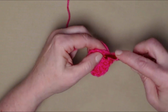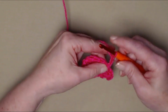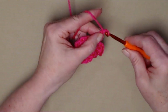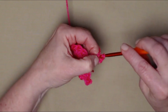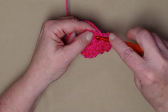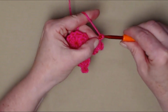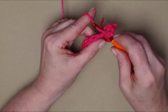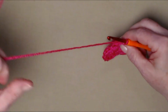Now we're going to go to the next stitch and slip stitch, chain 3, double crochet in that same stitch, chain 2, slip stitch in the top of that double crochet to form that little bump or picot stitch like we did over here. Now we're going to double crochet in the next stitch, and chain 3. We'll slip stitch in the same stitch as our double crochet, and now we have 2 petals, and then we'll repeat this.